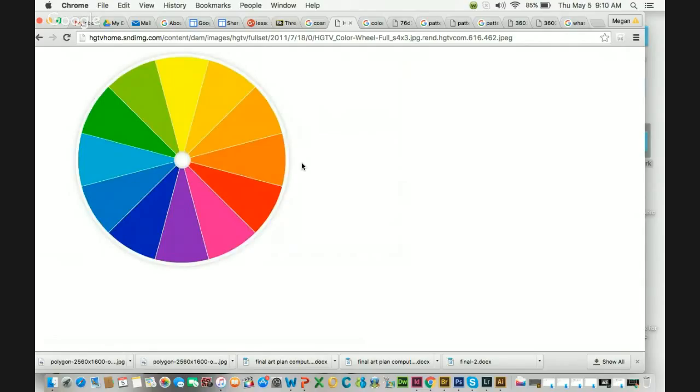So analogous are two colors that are on the same side of the color wheel, like green and blue, red and purple. They're right next to each other, but a complementary color is directly opposite on the color wheel. So that's how we get our blue and orange colors, and they really pop when they're next to each other. Red and green are complementary colors as well.